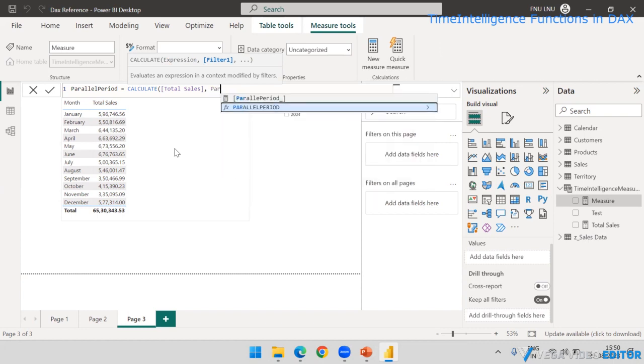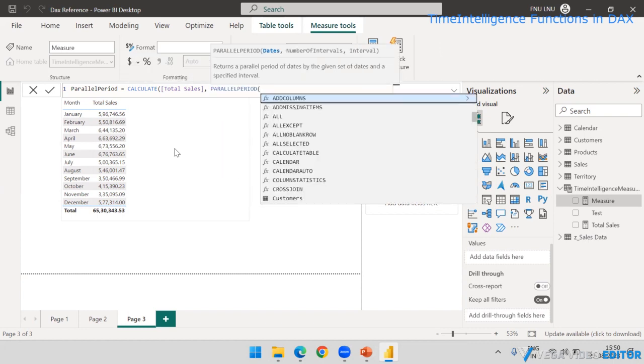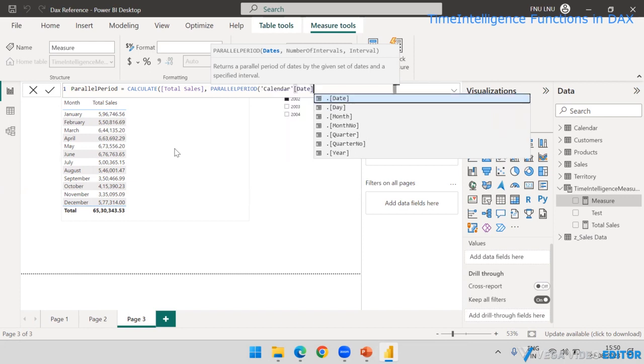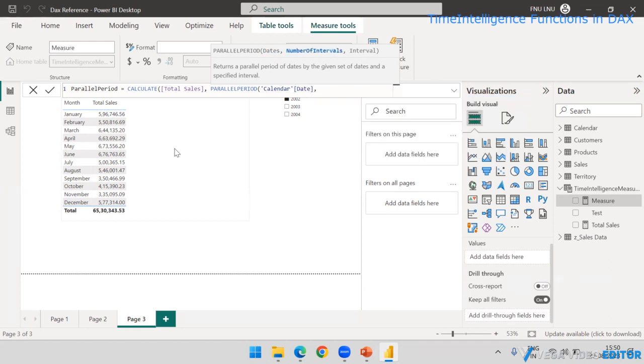In the filter context, I use the PARALLELPERIOD function, which returns the parallel period, whatever period you use to get the values.